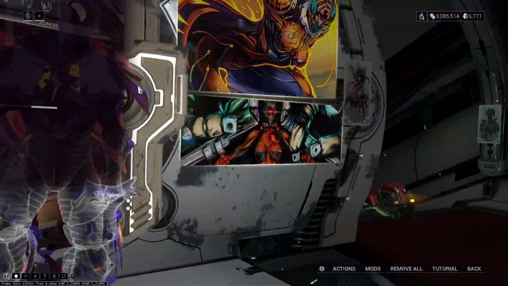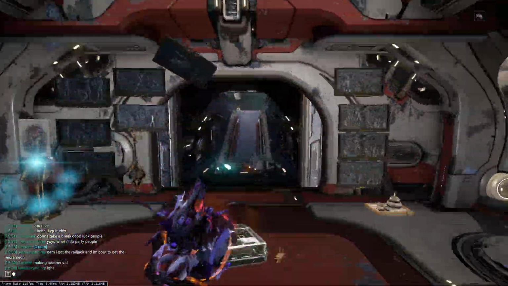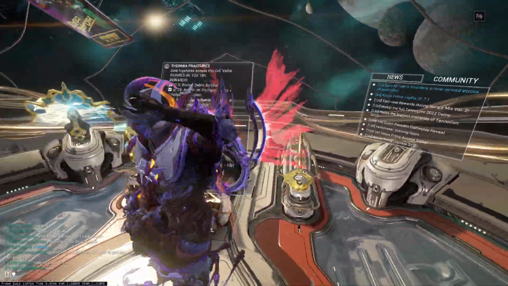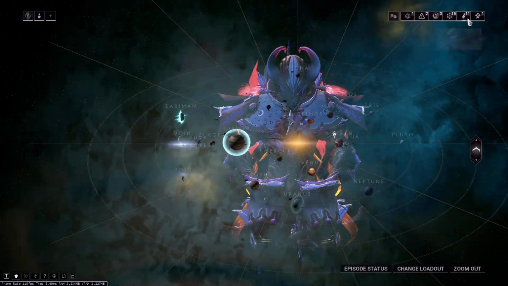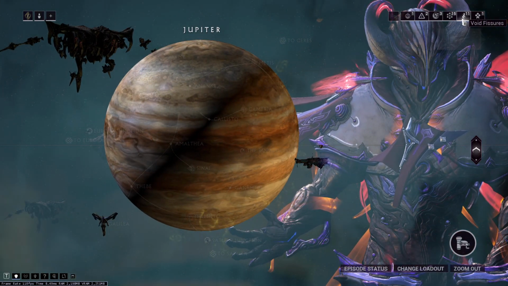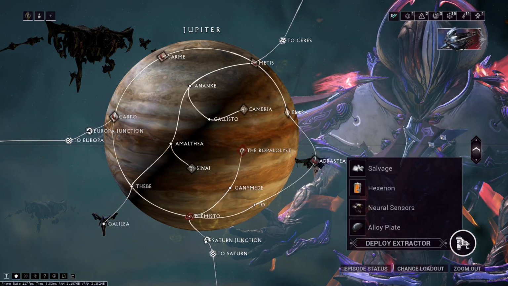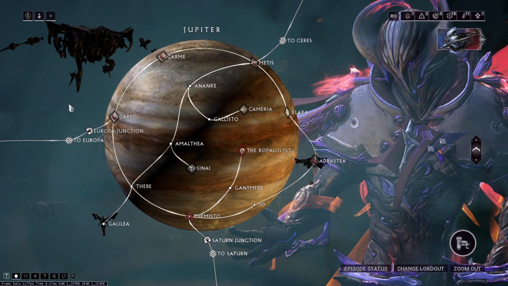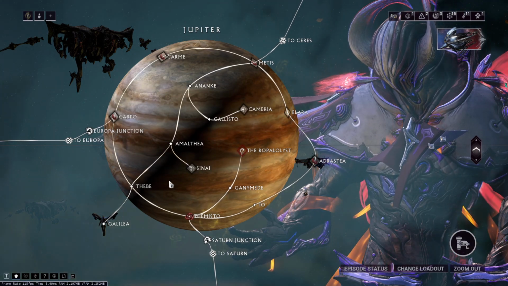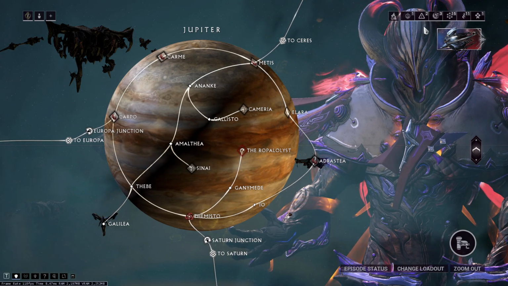Not only is the map type, so we're beyond dark sectors. I'm assuming you know this stuff. Steel Path, Fissures, you know how to tell the difference between which node you should farm. If you're farming something specific, like you need alloy plate or salvage, this applies to every map. But we're talking about the actual mission you load into now.